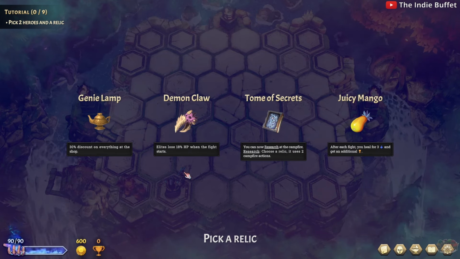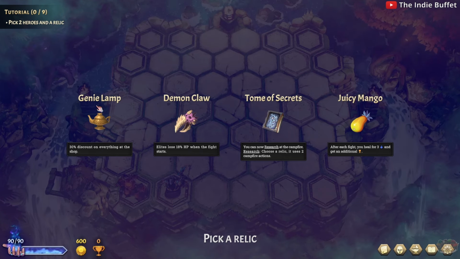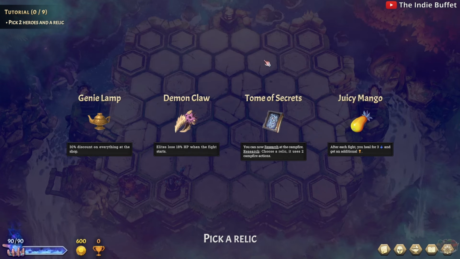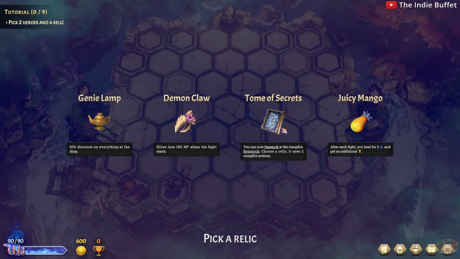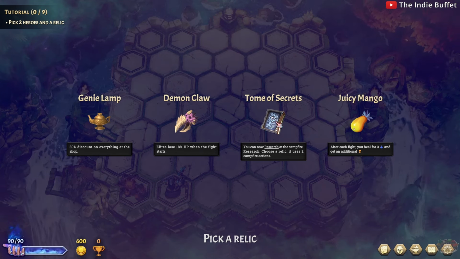This is your relics. You're going to have a 30% chance of a discount on everything in the shop. That'd be really nice to start off with. Get this early and your shops are just awesome places to be. Elites lose 18% HP when the fight starts. You can now research at the campfire. Choose a relic. It uses two campfire actions. I kind of like that too.